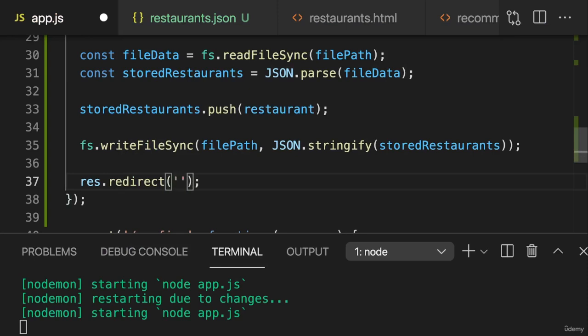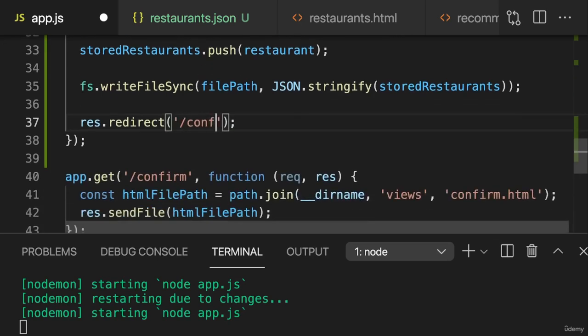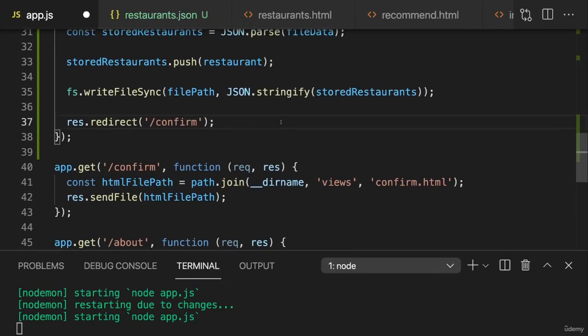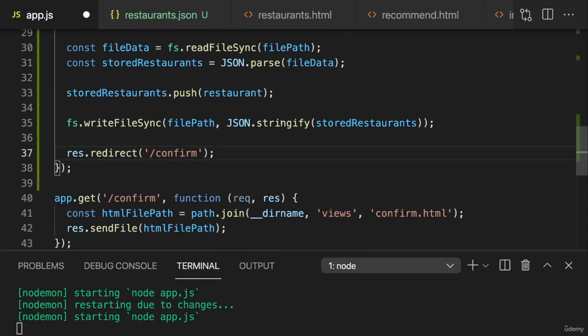And redirect takes a string which simply contains the path we want to redirect to. And in my case, that's /confirm, so that I do redirect to this path down there. So that's now how we can redirect once the data was submitted.